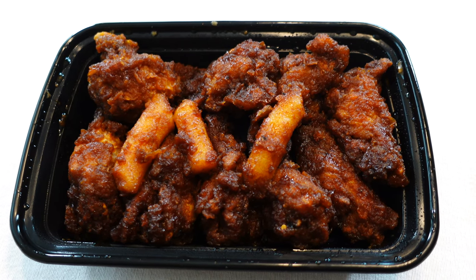Now for another one of my favorite items — their spicy fried chicken, some really solid Korean fried chicken. This is so good. The chicken is really nice and juicy, and I love the batter because it's paper thin — not thick or greasy at all, just light, and it almost melts in your mouth. It's a little bit crispy, and I love the sauce on the outside — it's a sweet and spicy chili sauce, not too overwhelming, and it even tastes a little bit fermented. This Korean fried chicken is better than some restaurants I've gotten it from.